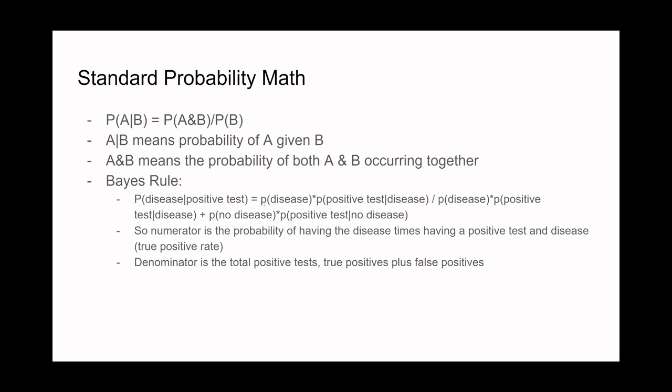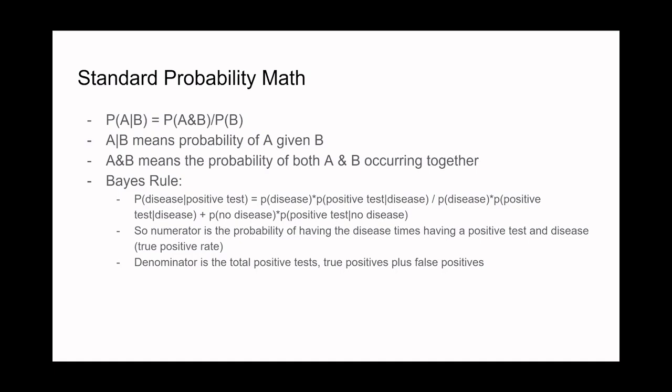In order to calculate this, you have to know the probability of the disease, which we're going to use breast cancer, which is a known probability. You're going to multiply that by the probability that you would get a positive test if you had the disease. So basically, that's going to be your true positive rate. If you have a disease, it would be true that it would test positive. And you divide that by the probability of the disease multiplied by the positive test, again, if you have the disease, so similarly to the top.